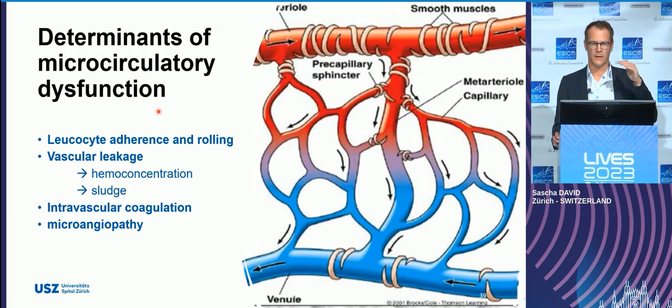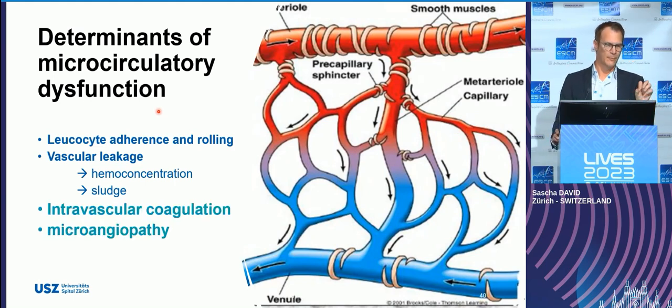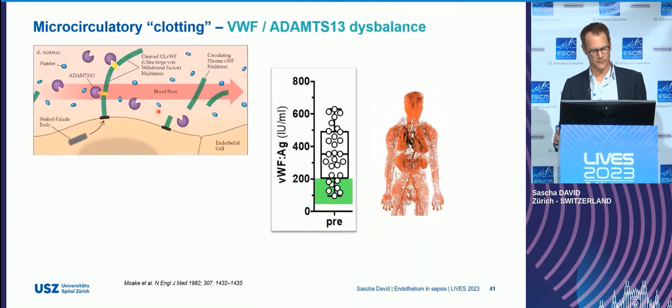And on a more physiological level, the determinants for the altered microcirculation are leukocyte adherence, vascular leak, hemoconcentration, but I want to look a little bit with you into microangiopathy, intravascular coagulation, because this is also part of the topic of today's session here. So the endothelium in our body systemically does something it always does. If I have injury to my endothelium, it releases von Willebrand factor. And that's a good thing, because if I cut my finger and it bleeds, I want my endothelium to immediately release pre-stored von Willebrand factor. That's how we induce primary hemostasis.